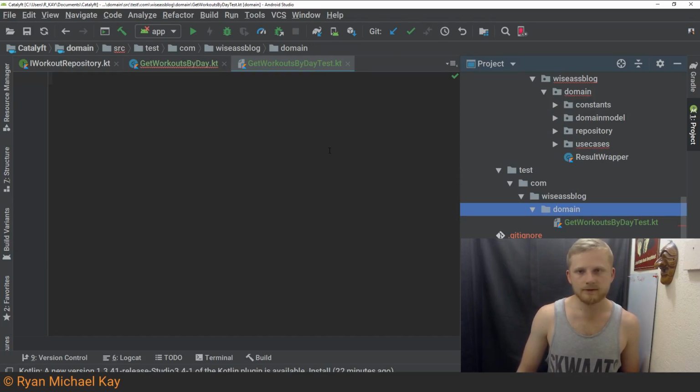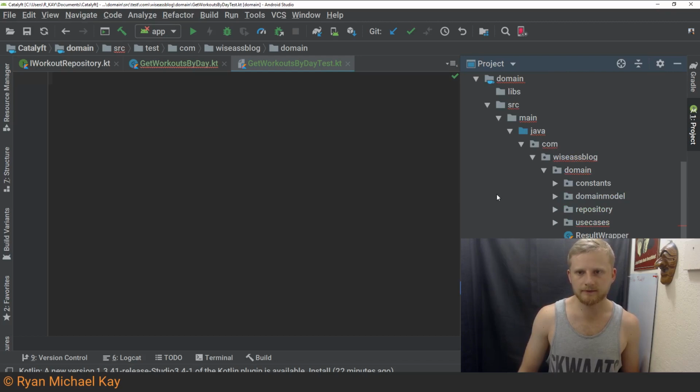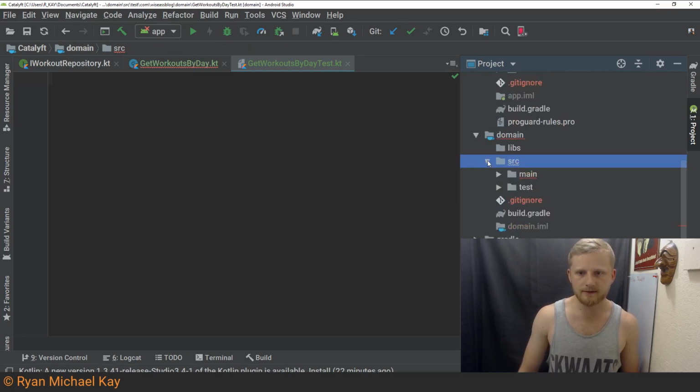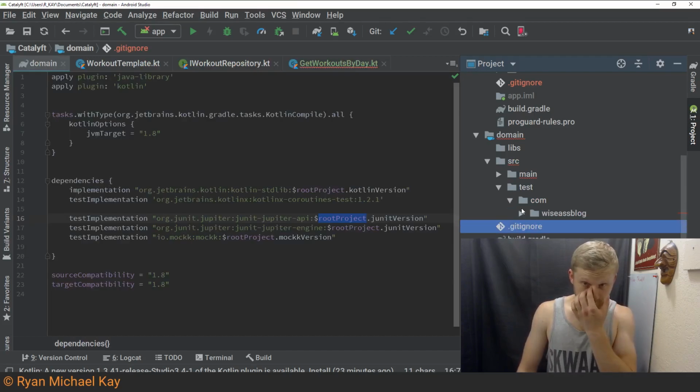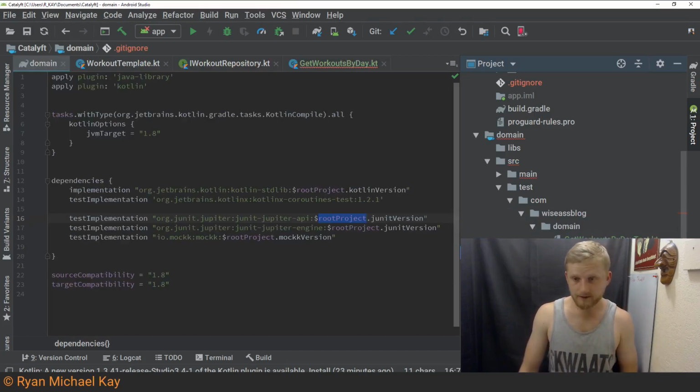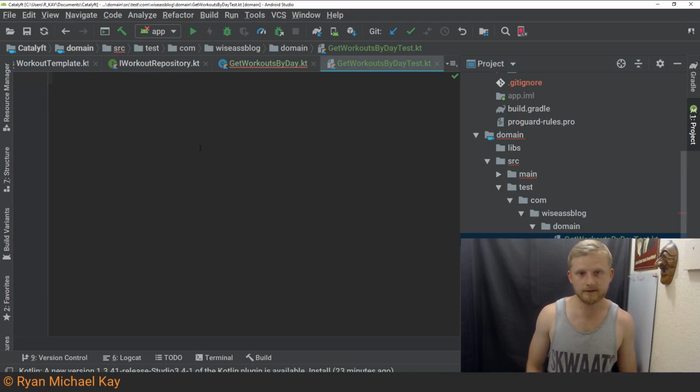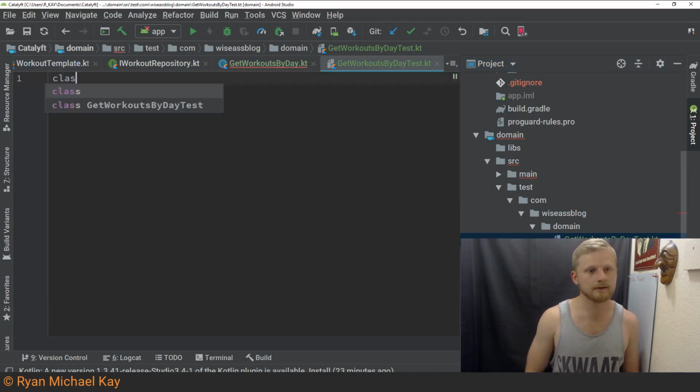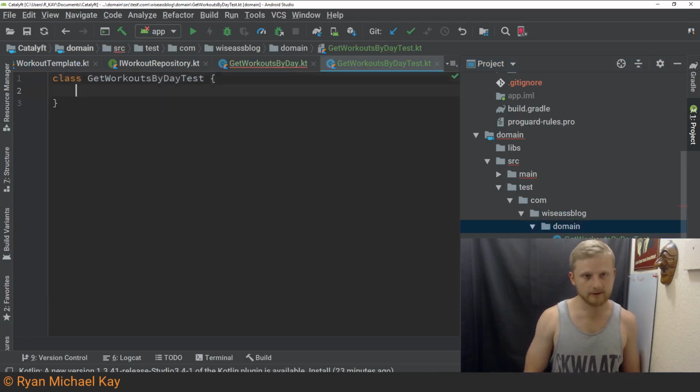So I'm just going to have a quick look at the module configurations to see if I can set that up as the test folder. So just give me a minute. I'm sure there's a way to get it to show up as a test directory. Maybe if I just start setting up a test class, it might do that. But at the end of the day, we'll get it figured out.